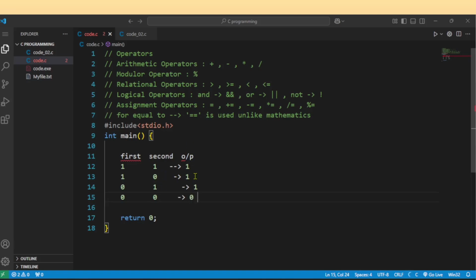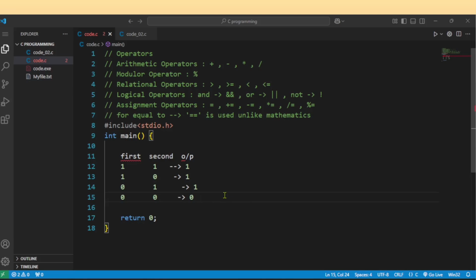So the logical OR operator says that if any of them is 1, then it will be 1. If both of them are 0, then it will be 0. But when any of them becomes 1, it will be 1. Here both are 1, so the logical OR operator says it will be 1. If one of them is 1, here first 1, second 0, then it is also 1. If first is 0 and second is 1, then it will also be 1. Only if both of them are 0 does the logical OR operator say that it will be 0.